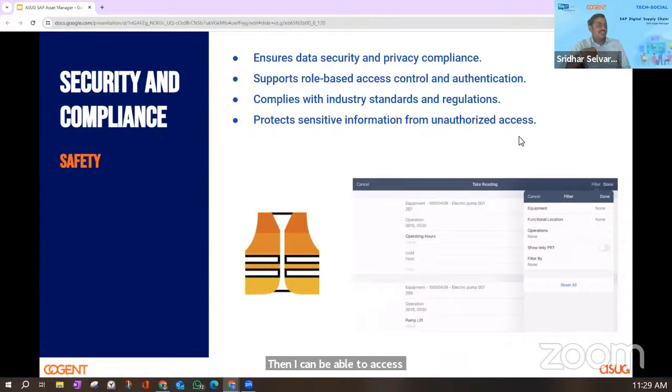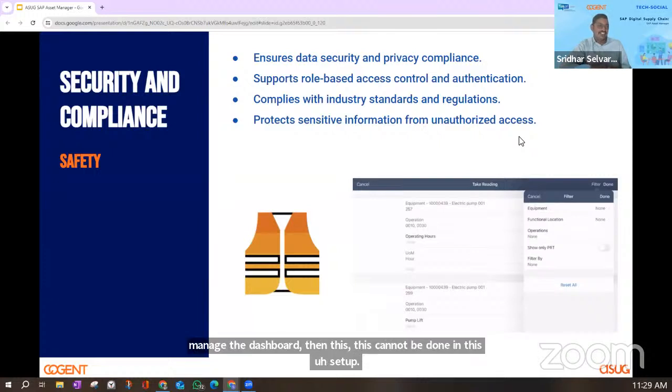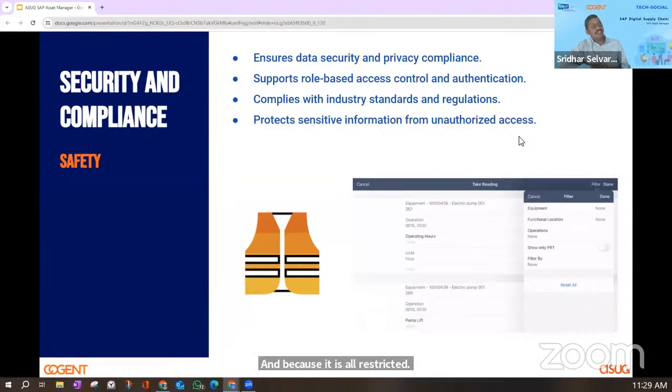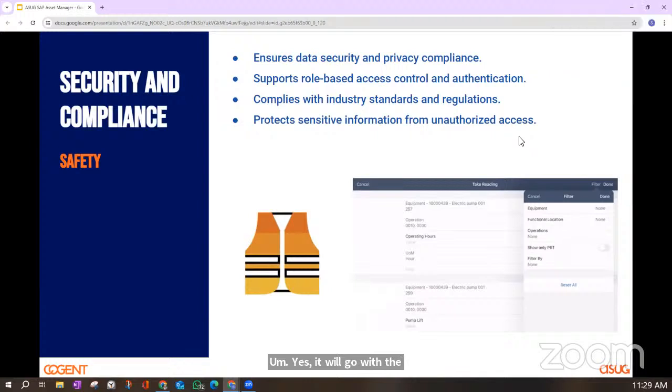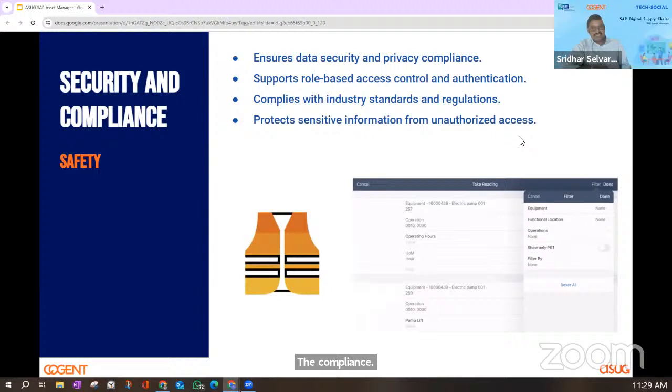You cannot navigate to any other transaction. For instance, if I want to see the manager dashboard, this cannot be done in this app, because it is all restricted. It also goes with the industry standards and the compliances. Any questions?